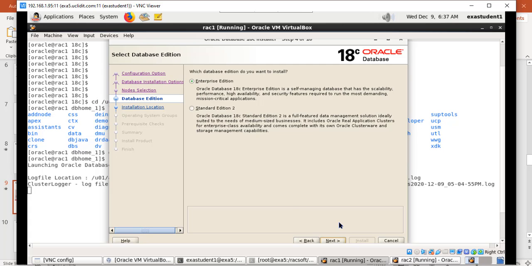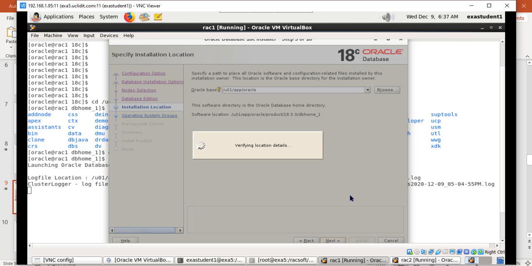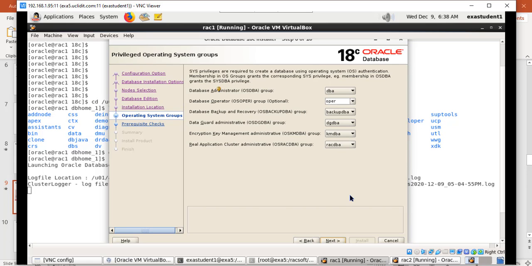On the next screen, choose Enterprise Edition. Specify Oracle base directory, Oracle home directory. Both are correct. Now on this screen, specify the database administration groups. The installer would automatically pick up the correct groups most of the time.